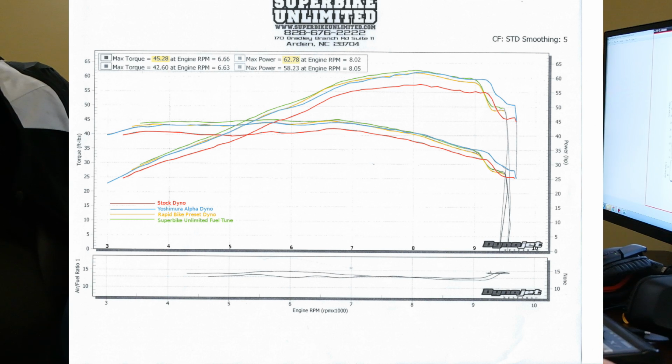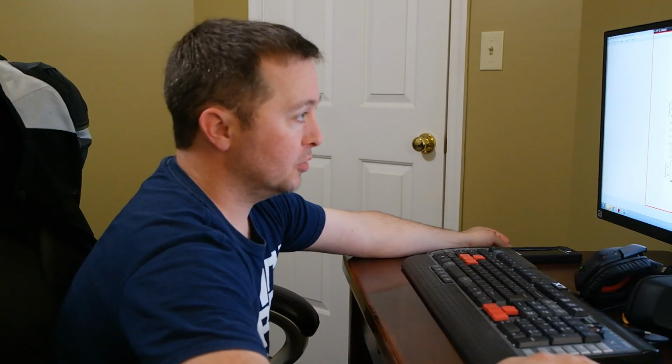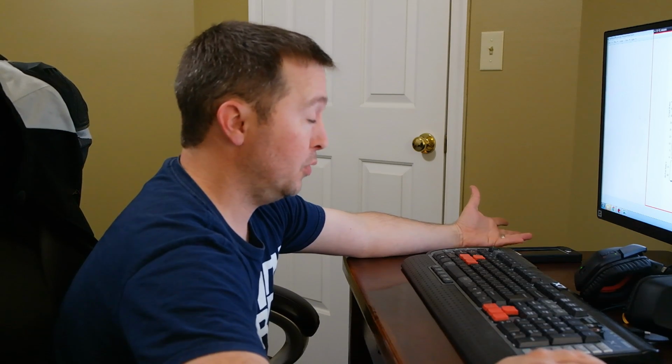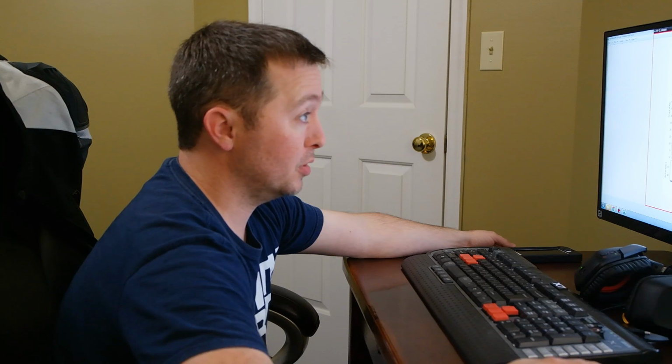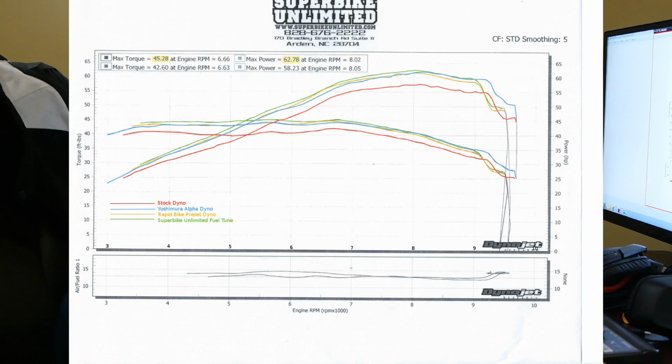But it's not necessarily the overall peak gains that's the important part. What he did was went in there and smoothed the on and off throttle response, something that won't directly be shown by this chart, but you can definitely feel it in the bike. And once I get the program loaded up and do the video on that, you'll actually see the chart and it'll make more sense. Just by looking at this dyno, you're like, okay, so yeah, we've got gains, and we got really good gains. I mean, look between where we started, the red, and where we finished, the green.